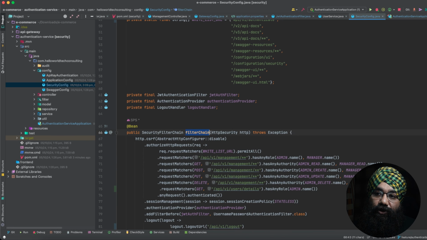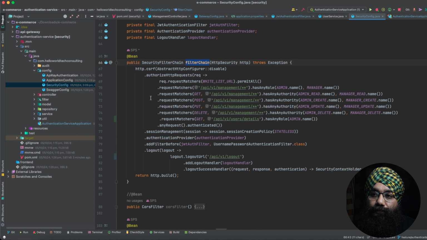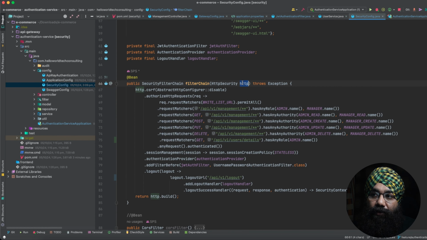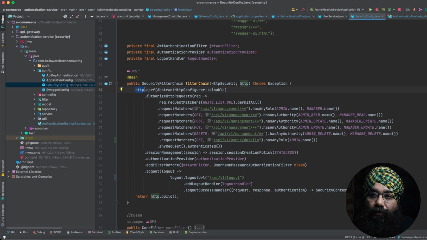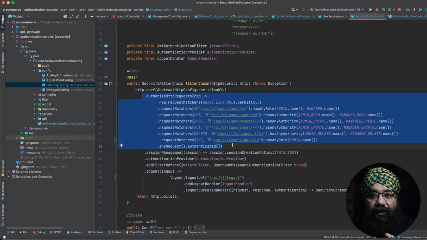This is our filter chain. It takes a security object, HttpSecurity, and then you can configure your security logic here. This is the heart of security of your Spring Boot microservice. This is the HTTP object. I have disabled CSRF, which is cross-site request forgery protection. Then I have established some authorization rules.